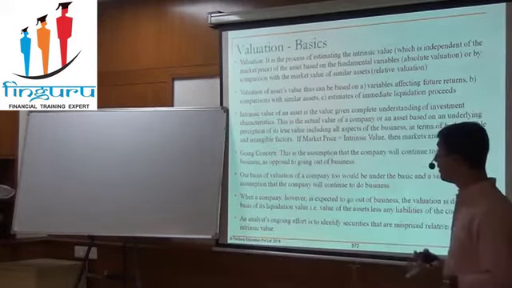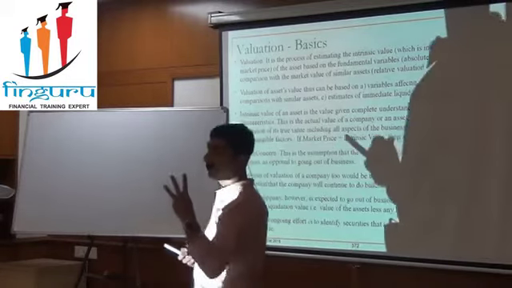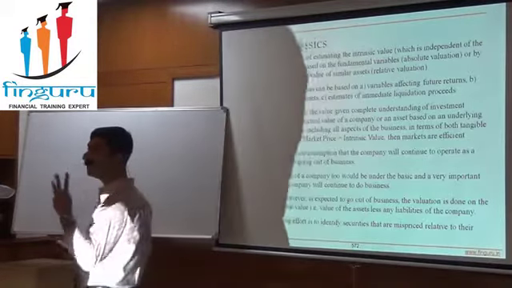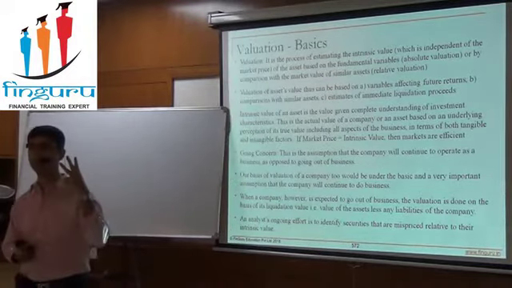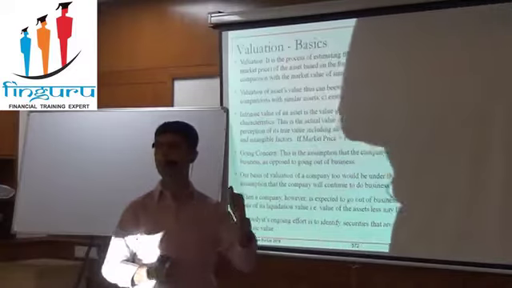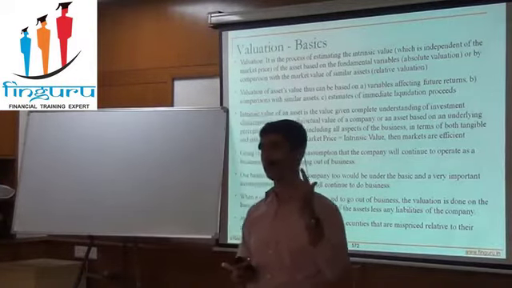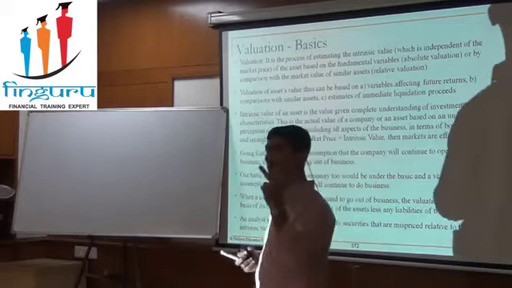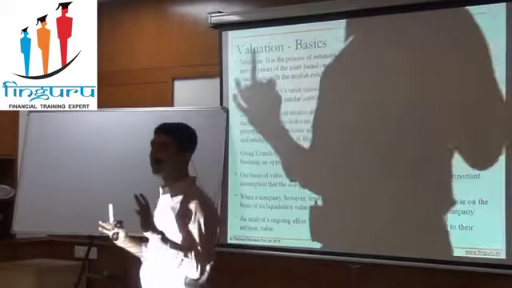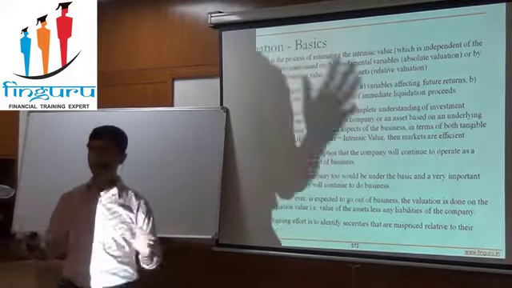And how will we do that? Valuation will depend on primarily three things. Valuation for any asset that you look at will depend on primarily three things that we look at. A, cash flows, the growth of those cash flows, and the risk of those cash flows. Three basic things.